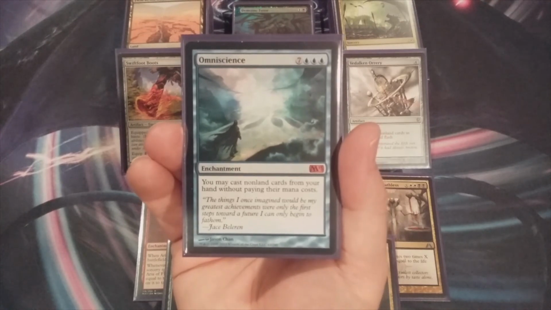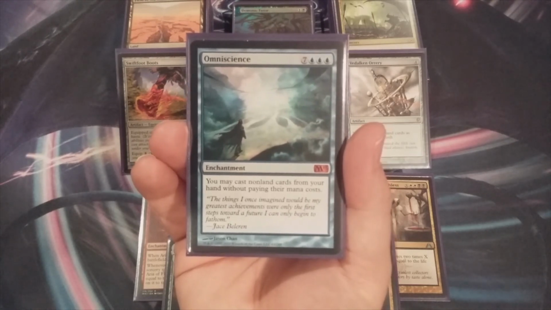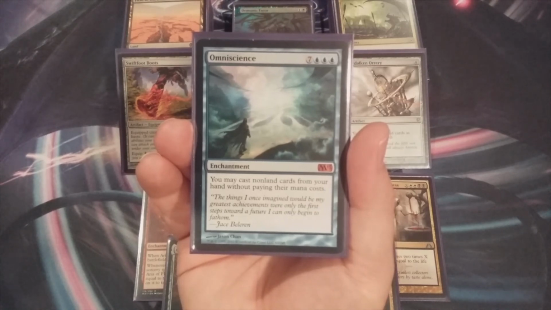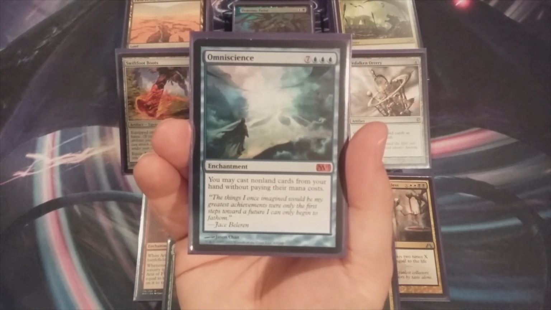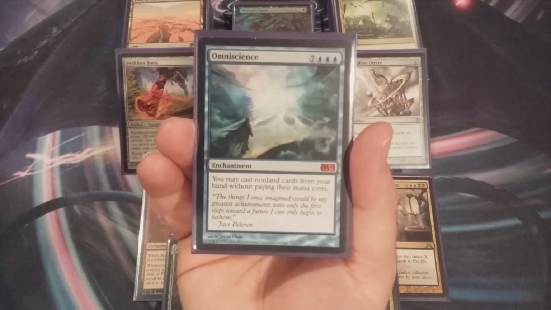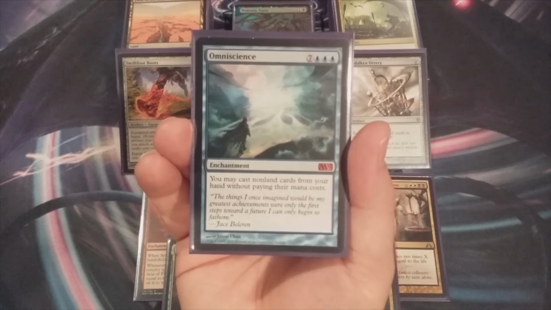If we also have the Vedalken Orrery in play, any spell in our hand that doesn't have X in it, we can cast it without paying any mana for it. Imagine having an Aetherflux Reservoir in play when we cast Omniscience, and we cast a bunch of instant and sorcery removal spells, some charms, and then we cast a Praetor's Council, return our entire graveyard back to our hand, do it all over again. Or if we have an Aria of Flame, or if we have a Shark Typhoon and we're doing all of this at the end of the opponent's turn.